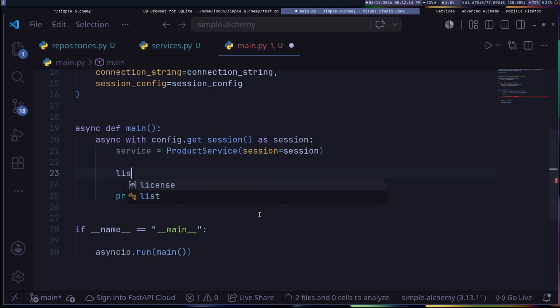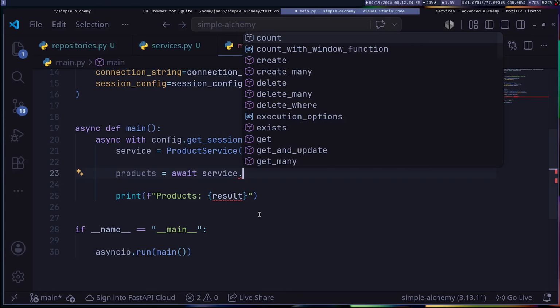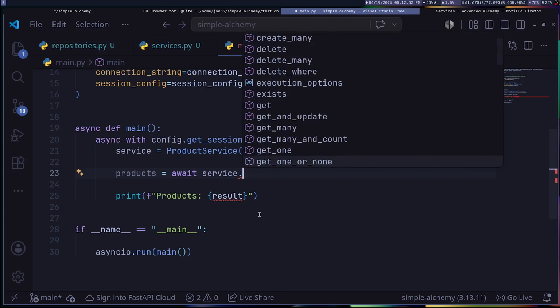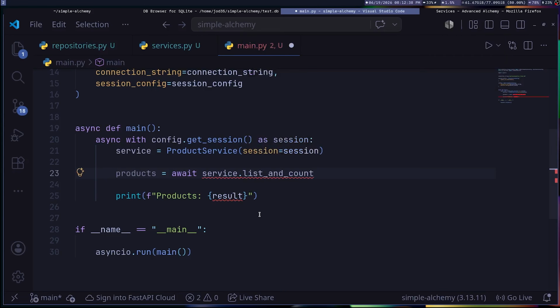And then if we want to list all our products, we can just basically say await our service dot, and then instead of the list or add, this time we have count, and we have list and count.